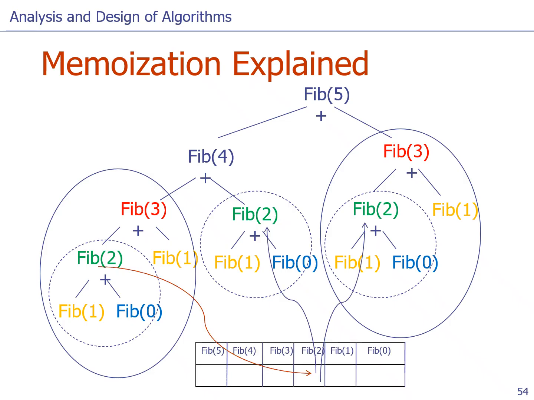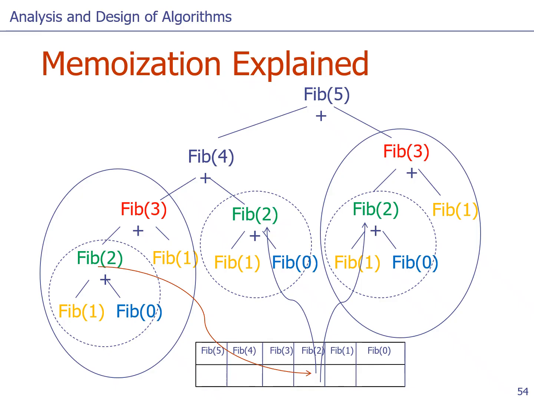This is the idea I was just telling you about. So I'm just going to show you the implementation of this idea for Fibonacci of 5. What we do in the memoization version is keep an array of results. It's basically a key-value pair where the key is the computation that was involved and the value is the result of the computation.